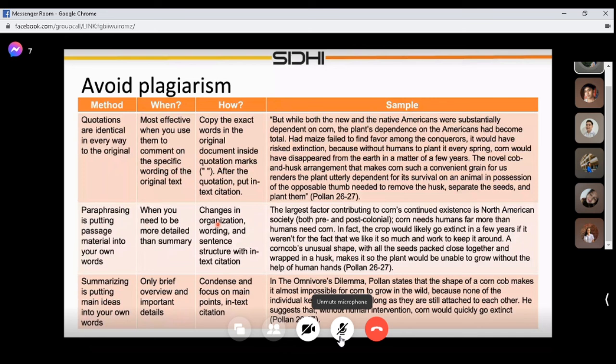And quotations are identical. You basically copy and paste the exact same words, put them in quotation marks, and put the in-text citation. You use this when you need to comment on something specific. For example, when a part in your results is different or the same in another paper, you can use either a paraphrase or a direct quotation.